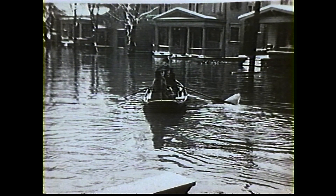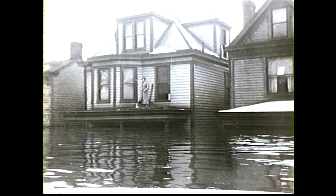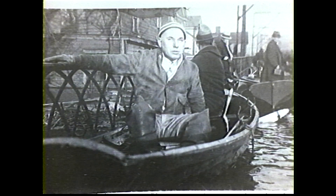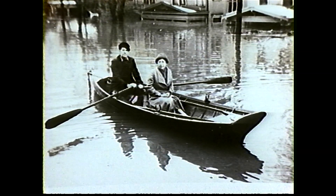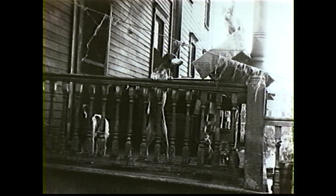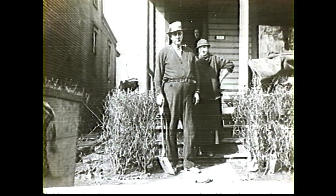I remember the floods more than anything — it seemed like we had one or two every year. They were not the big gully washers you hear about today on Wheeling Creek; they were back-up water from the Ohio River. The one I remember more than ever was the 1936 flood. My father took me to McFadden's store and we bought a pair of rubber boots so I wouldn't get my feet wet. We were up on top of the hill, so we didn't need them there, but we definitely needed them down in the flood. It was a big cleaning-up job afterwards. Everybody who had a piano on the island — the pianos were out in the middle of the streets, ruined. So many people lost their photos and albums, and they were so important back then in the 1930s when all you had was a box camera and black-and-white photos.